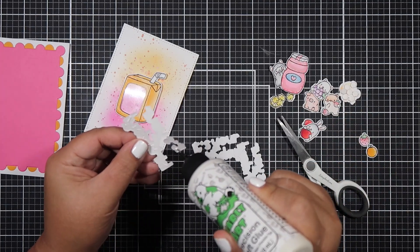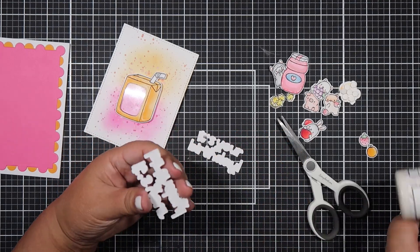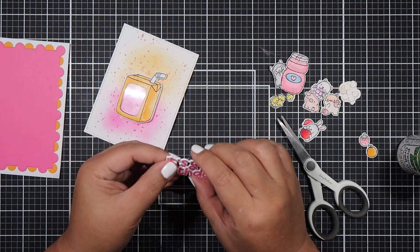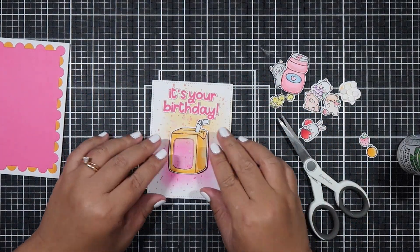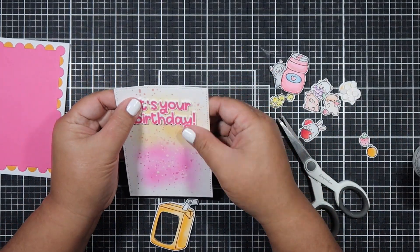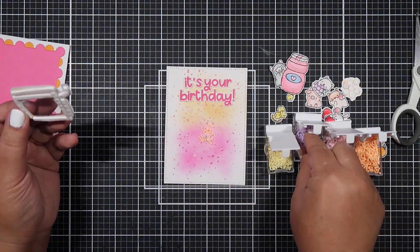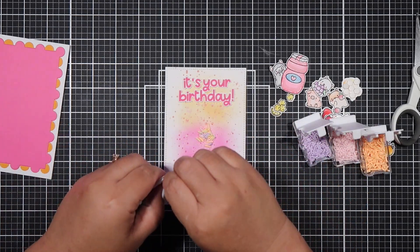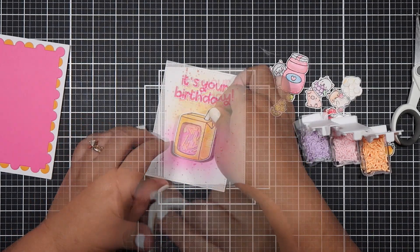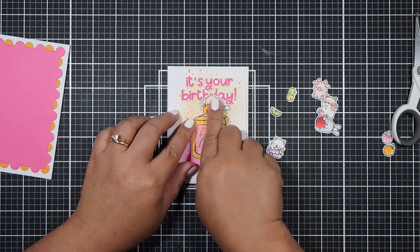I'm layering my sentiments here — I wish Mama Elephant would come out with more of these types of sentiments because I really like the font and the size. I'm layering this three times total using 120 pound cardstock, so it's thick. Normally with 80 pound cardstock I'd layer it five times, but since I have thicker cardstock I only did it three times. I'm putting that at the very top and eyeing where I'll put my juice. I took some sprinkles from Happy Kawaii Store on Etsy — that's where I get a lot of my clay sprinkles. I center that and adhere my juice on top. I didn't overstuff it because I really wanted it to move freely.